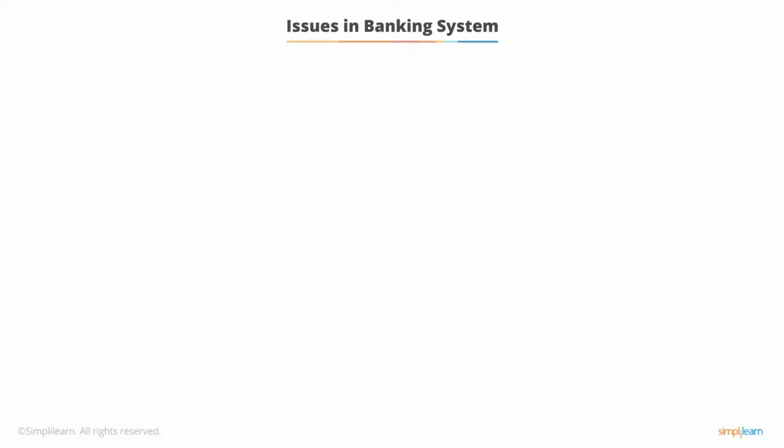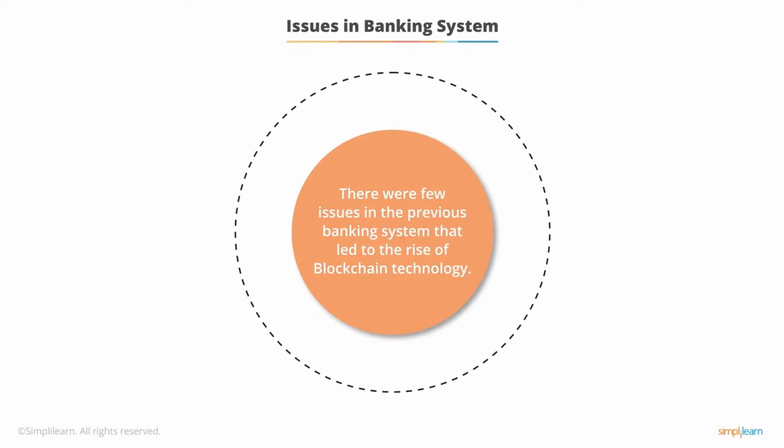Issues in the banking system. Apart from the time that the process takes, it has a lot of other issues. Firstly, the presence of intermediaries makes the process very expensive. Apart from the fees charged by every intermediary, banks must also incur costs for hedging to counter the volatility of currencies. In fact, the global cross-border remittance fee is estimated to be $20 billion every year. This amount is more than the GDP of some of the smaller countries in the world.